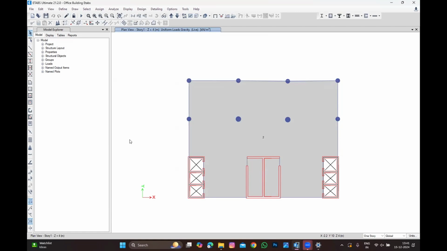Fantastic. Now let's say I have cladding. Glazing in the periphery, it's full of cladding. The cladding load minimum as per DM is 3 kilonewton per meter, 300 kg per meter, including mullions and everything.